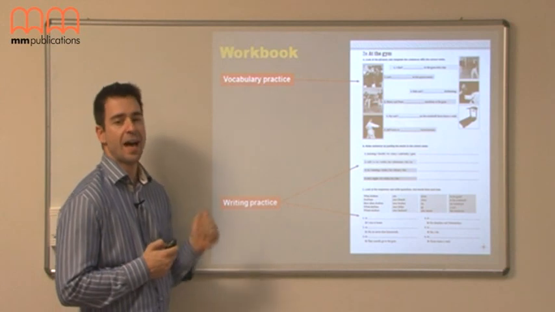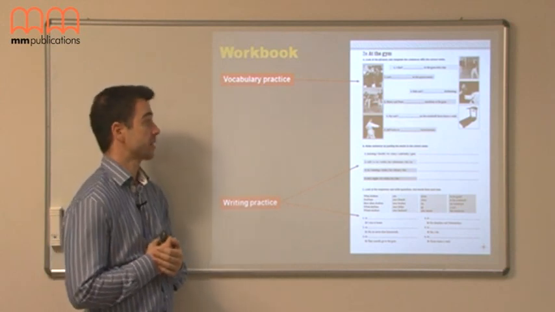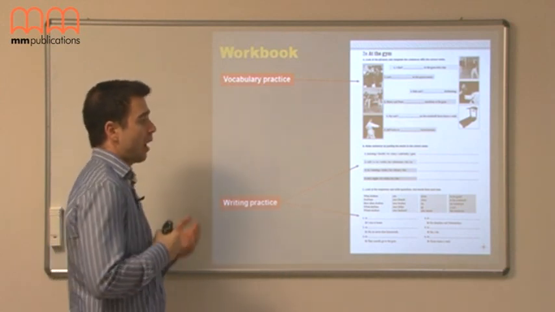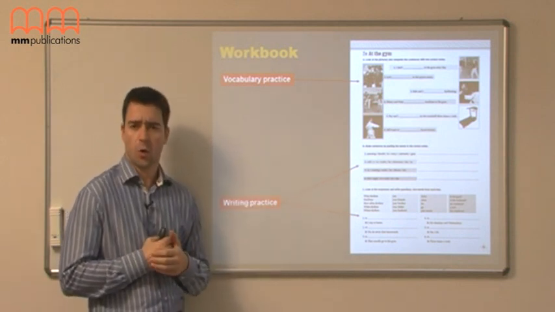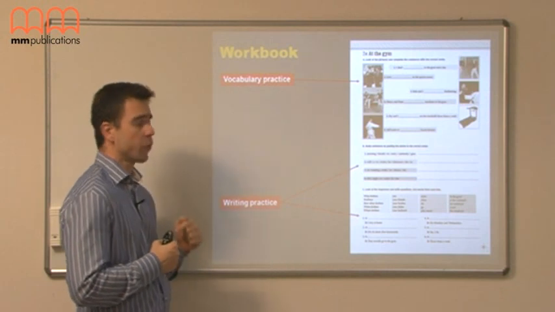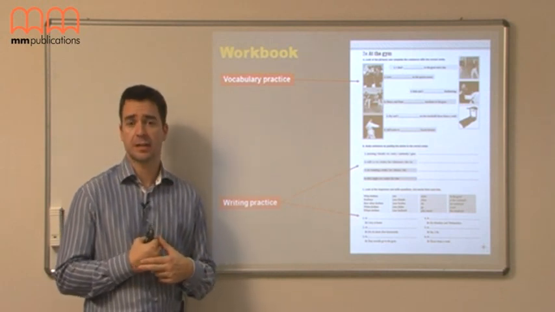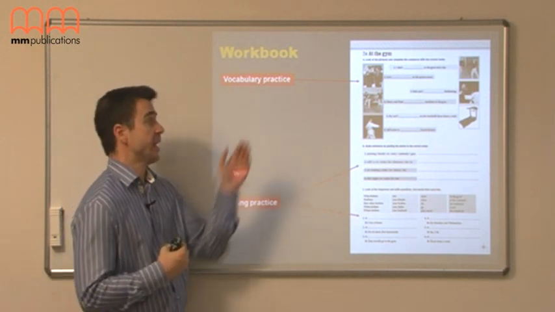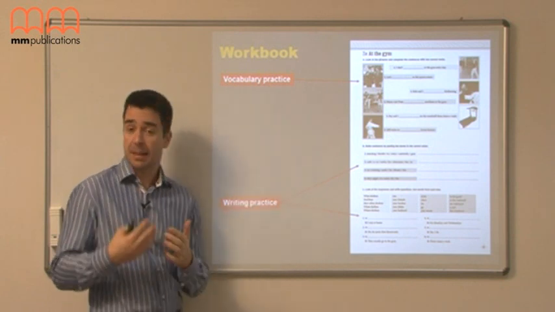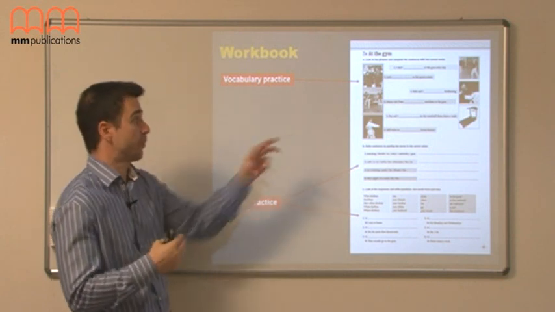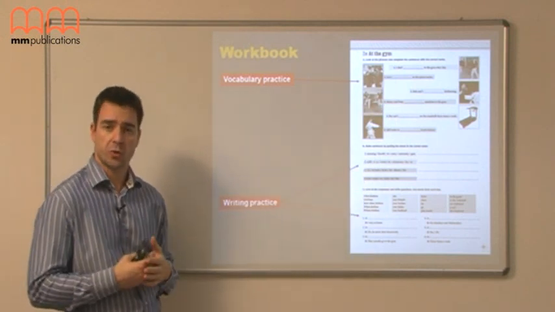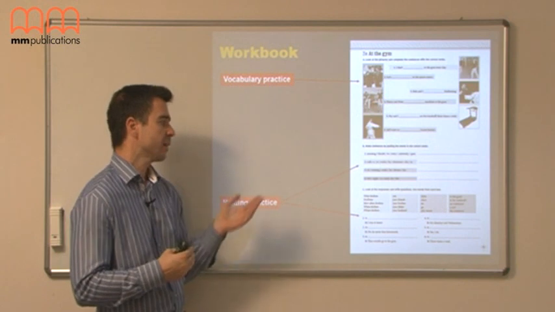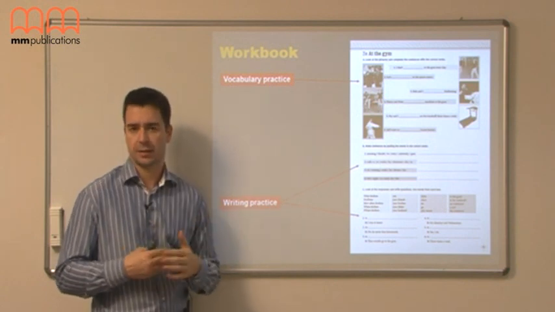And finally, we have here the workbook exercises. Again, we recommend that you assign all the activities for homework, but before you do that, make sure that your students have fully understood each task. It might be a good idea to do an example, let's say the first one from each exercise, to show your students how to do it. And you can correct it in the next lesson.